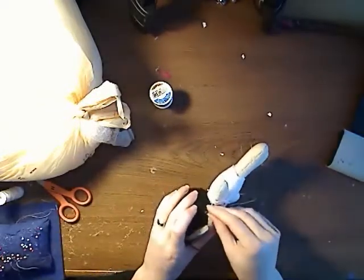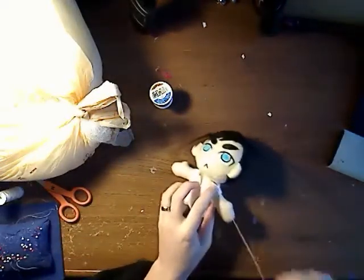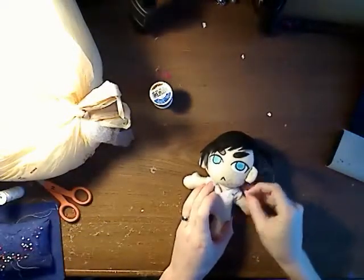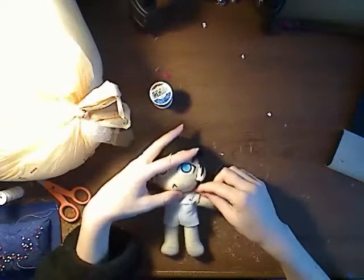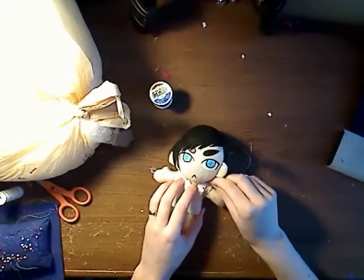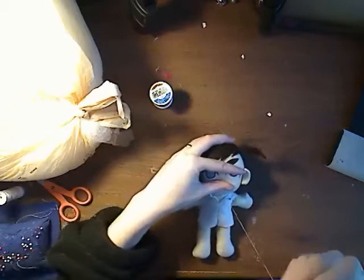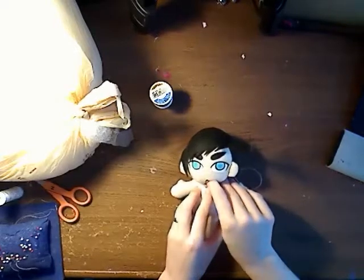And then as you start to get close to the end, it gets a little harder to get up and under where you need to be. As I get towards the end, I do start pulling it a little bit tighter with each stitch, just because I want the seam to all come together. You guys probably can't see what I'm doing right now, but I'm just continuing the same stitch. I go under and out. And now I'm back to the front.